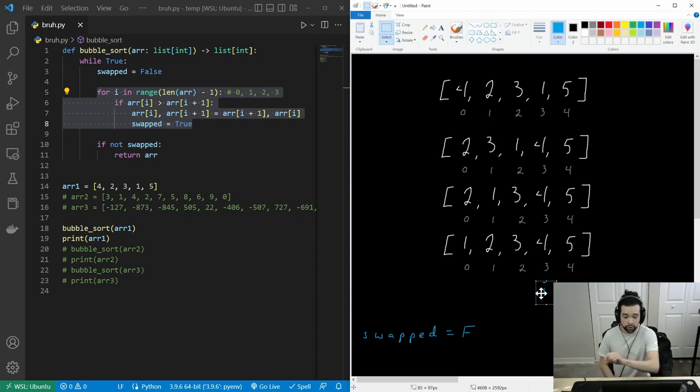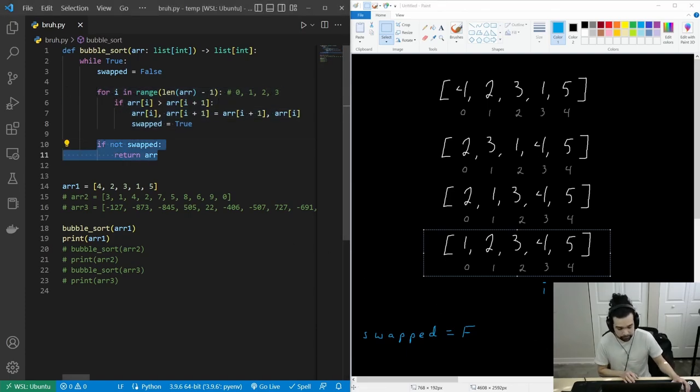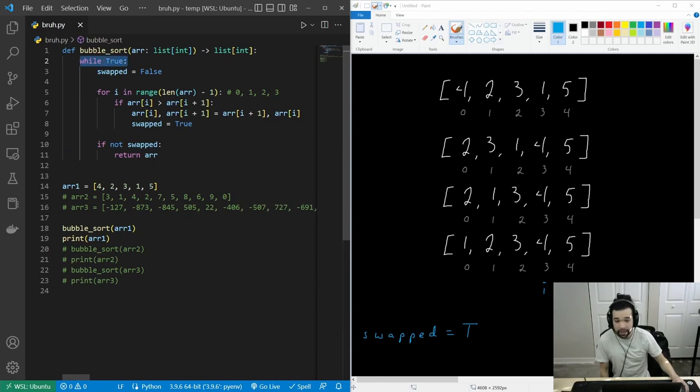We're done making that pass through the whole array, and then we ask, and this is a very important thing to understand: if not swapped, in other words, have we swapped? Sorry, I should have set this to true at the very beginning whenever we swapped 2 and 1. We did swap, I forgot to change it. We did swap, I promise. So did we swap? Yes, we did. That means I cannot go inside the if statement yet. I have to make another iteration inside of this while true loop.